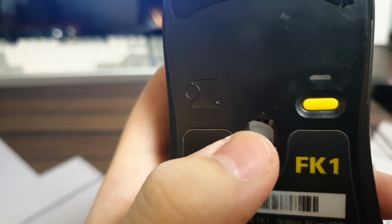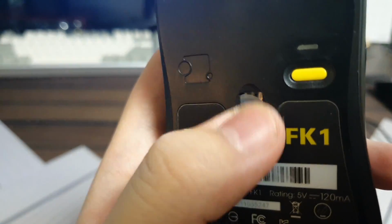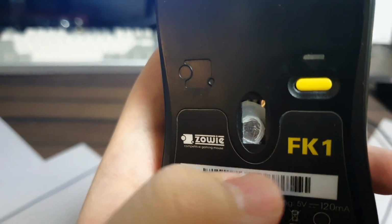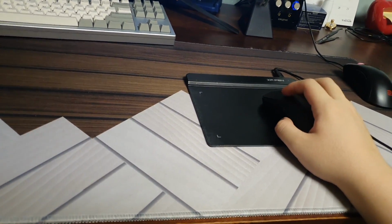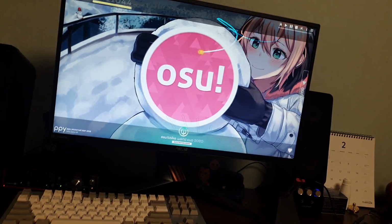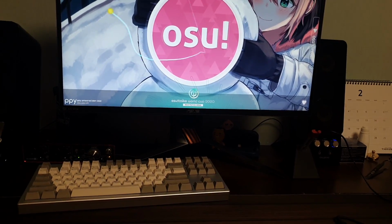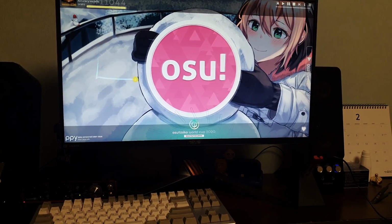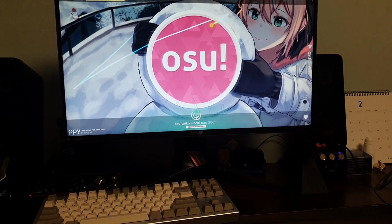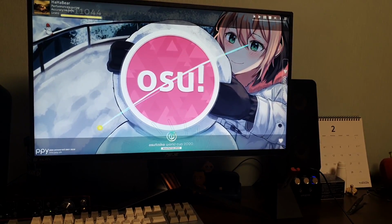Whatever this white thing that you see is the glue gun glue. It's covered by the tape so it doesn't overflow, and it's surrounded by the paper so that the tip doesn't touch the surface. Perfect. As you can see, if I move around, it literally works. Man, this is the best feeling ever. And unlike last time, if I move the cursor in square, it moves in square, and if I go diagonally, it goes diagonally. It doesn't do all wiggly jiggly weird stuff.